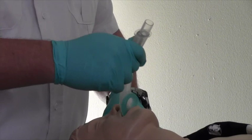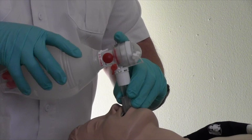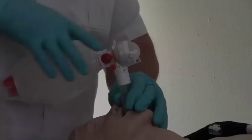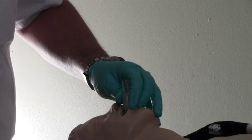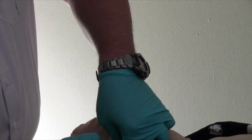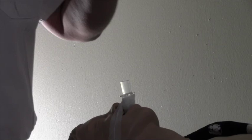The same steps should be followed when placing the IGEL in a child patient. The only difference is that there is not an included strap to secure the device, nor is there a supplemental oxygen port. Tape should be used to secure the device as shown in this video. There is also an NG port on the pediatric sized IGEL. Note that the elbow connector fits the pediatric IGEL device.